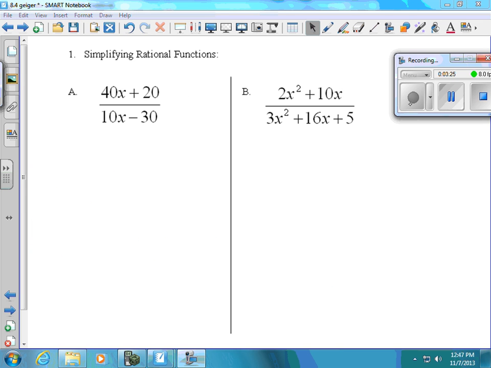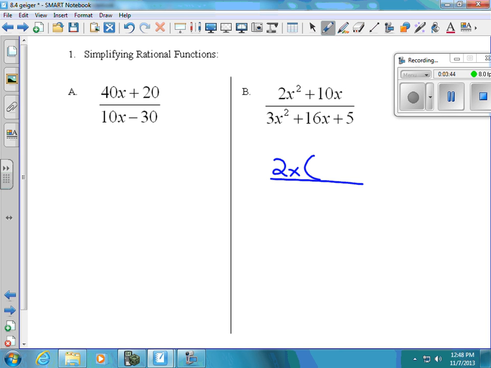Okay? I was going to skip over these two, but I wanted to remind us, let's look at B about bottoms up when a is not 1. If we look at the top part of B, 2x squared minus 10x, we can factor out a 2, and we can factor out an x from both of those terms. So I can pull out a 2x. That leaves me with, excuse me, not 1x squared, a 1x plus 5.